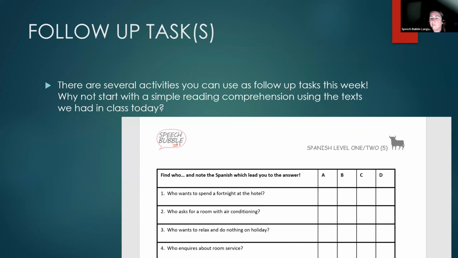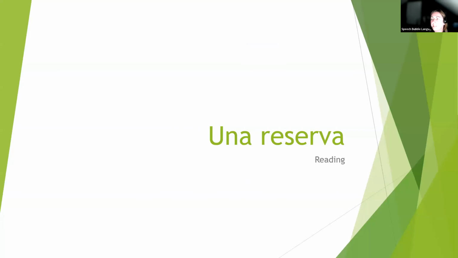I'm going to leave you with a reading, more of a writing task actually, rather than a reading task. What I'd like you to think about is a reservation that you could make where you would have a conversation. Don't need to do hola, ¿qué tal, all that sort of thing, but just making a reservation for however many nights in whatever type of accommodation that you want it to be in and the services that you would like in it. It's only a short sentence, but I'd like you to be able to form that sentence thinking about a reservation that you want to make and where that reservation may be and the services that you would want to include in that. Okay?